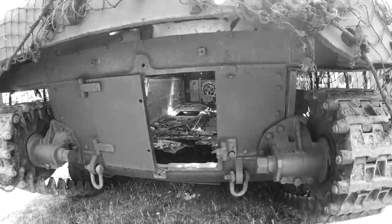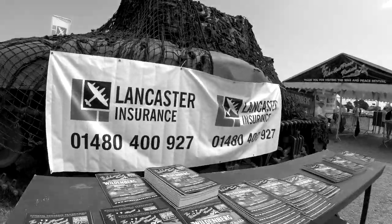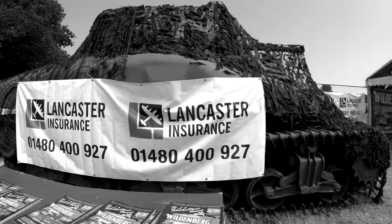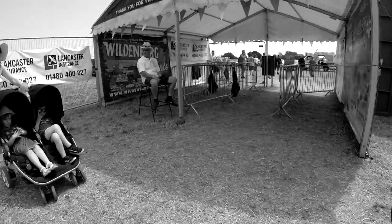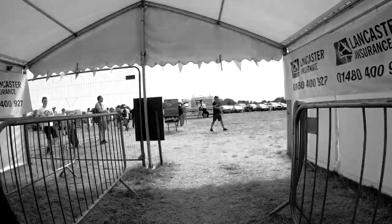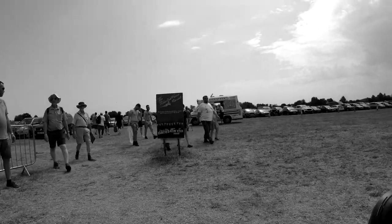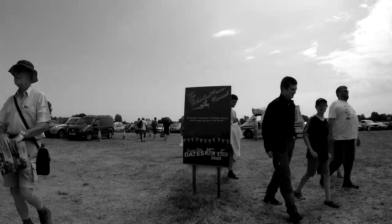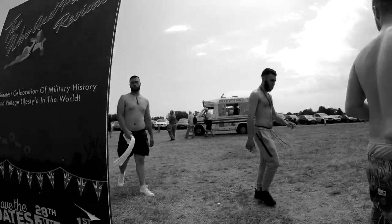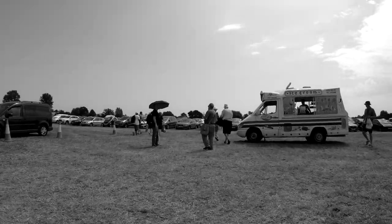This is inside a tank — just having a quick look as I left. That was a quick walk around so you could see the location, the grounds, and everything that was there. The photos are at the end of the video, so just wait until the end and you'll be able to see all of the photos. As I left it was way past 30 degrees Celsius, so I decided to get an ice cream on the way out.